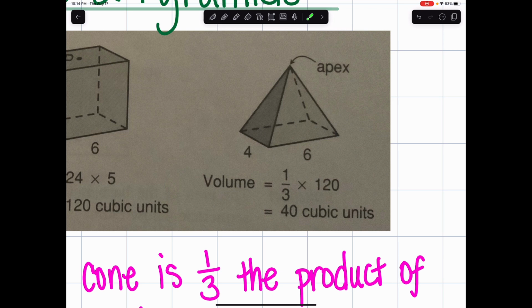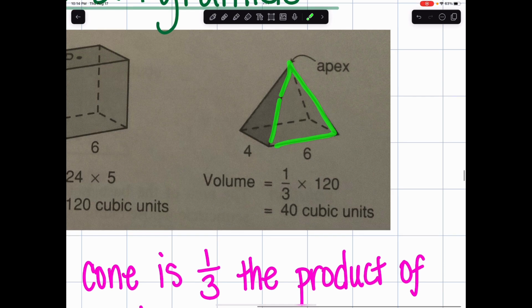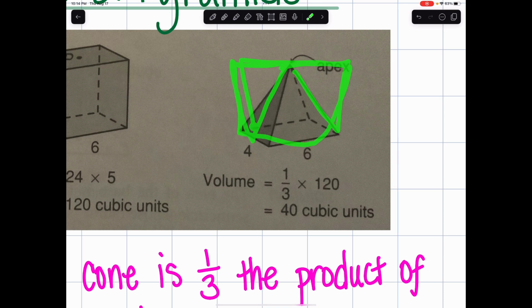Turns out that it's a third of what it would be if you had made a box. So if you had made a box, it's now a third of that. Kind of picture like this shape, but now it's like one here and another one here. And you can see how, yeah, it would be about a third of if you made it a rectangle.